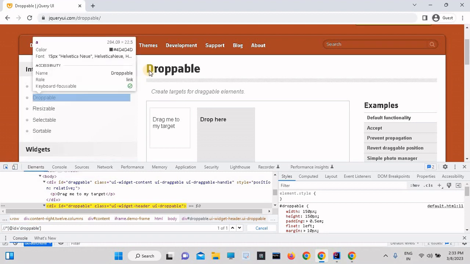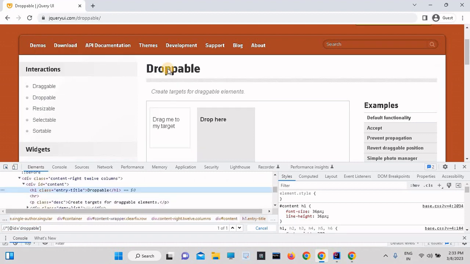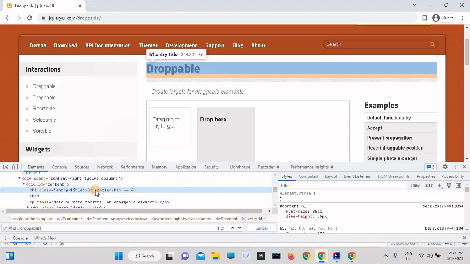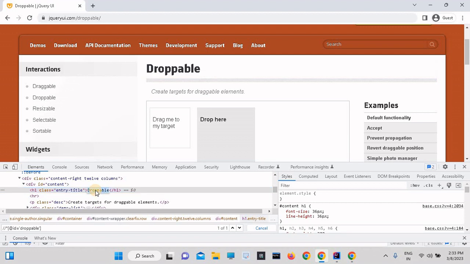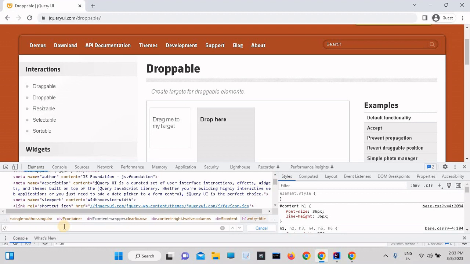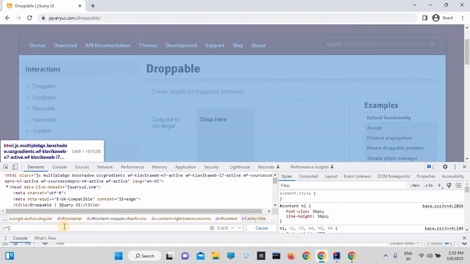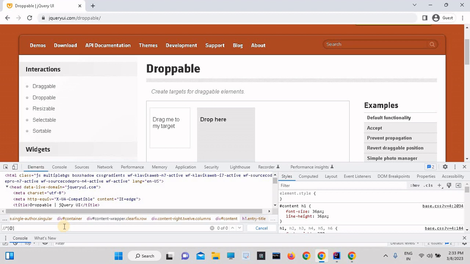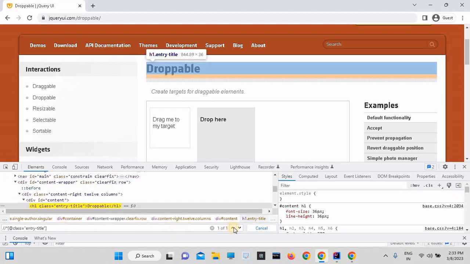After that, see here, after that we have to capture this text. So first of all, let me create the XPath for this. So this is the droppable. So using class title also you can create the XPath for this one. Simply copy this one, //, @. See, we have successfully found the entry title.